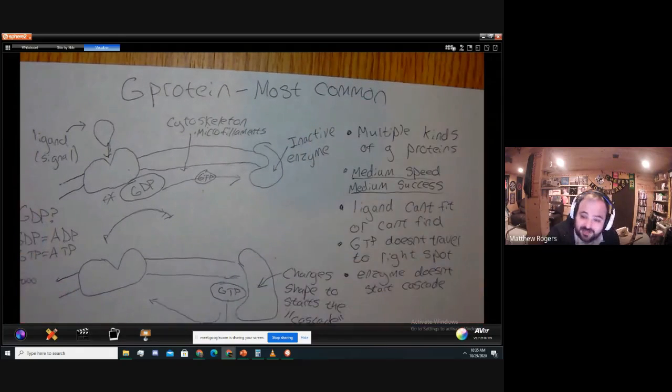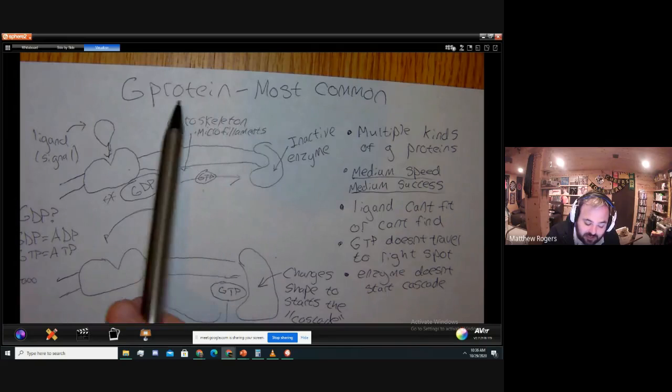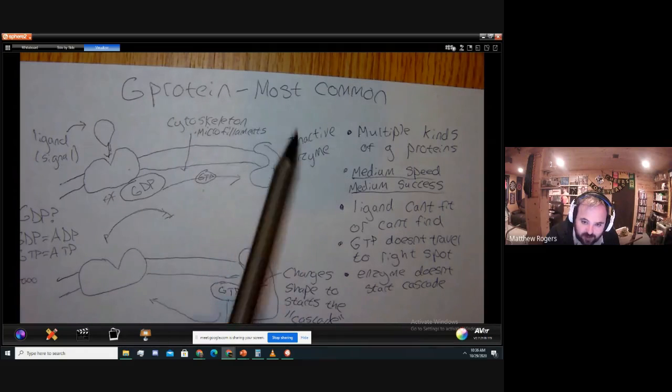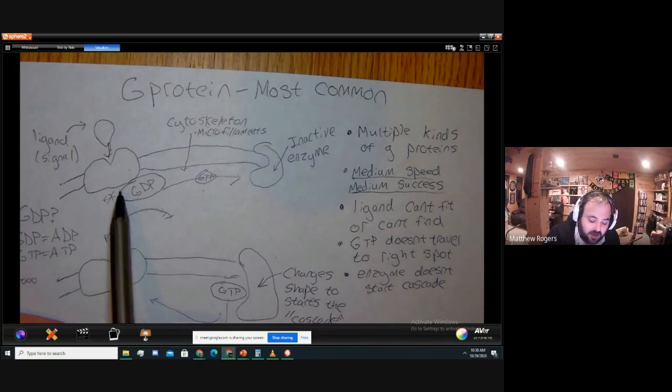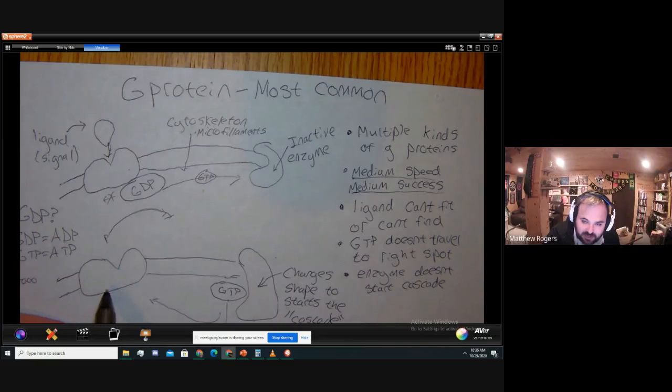Now, again, all cells are going to have this. All cells in the whole entire earth have this setup. And so the other interesting thing is when G proteins are the most common, you can probably find out that a lot of things, poisons or medicines or other things, evolve to mess with the G protein setup.